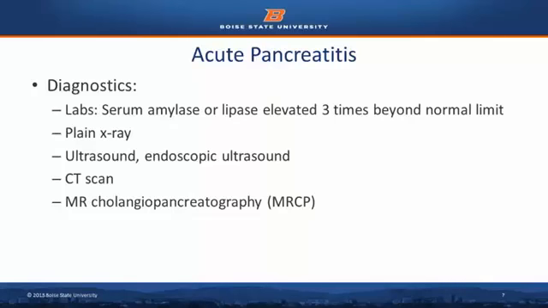The ERCP is rarely utilized for diagnostics now and has commonly been replaced by the MRCP. So the ERCP is typically used now for stent placement. Leukocytosis, hypocalcemia, and hyperglycemia may be present with acute pancreatitis. Hematocrit greater than 44%, a BUN greater than 22, and signs of organ failure are indicators of severe disease.